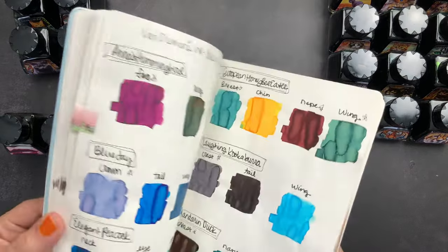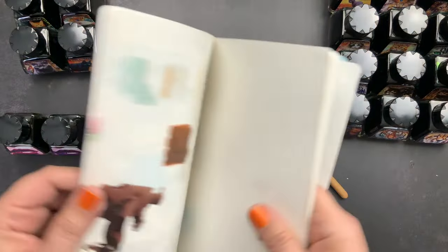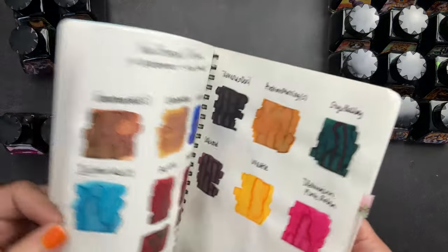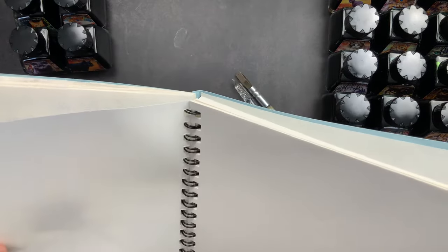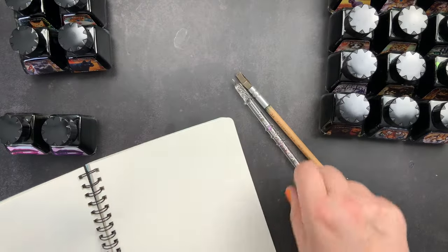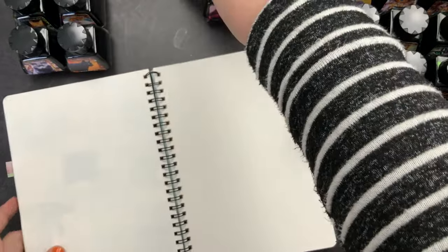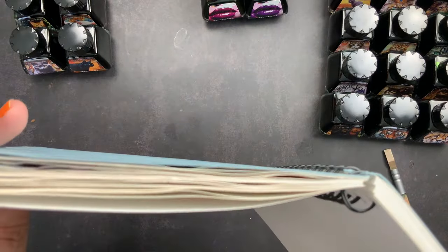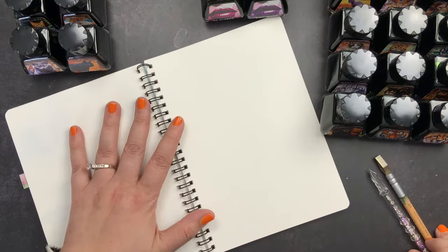But I also have my swatch book that I use in most of my videos. This is Cosmo Air Light paper, and I have swatched a bunch of Van Dieman's inks in here, and so I think that I'm just going to stick with my swatch book because this is what I usually use. And I just love Cosmo Air Light paper. I'm very sad that it's being discontinued. And I love that this is spiral and that it's kind of fluffing up where I've done my swatches. It's just a fun place to swatch. So I think we're gonna do it here.